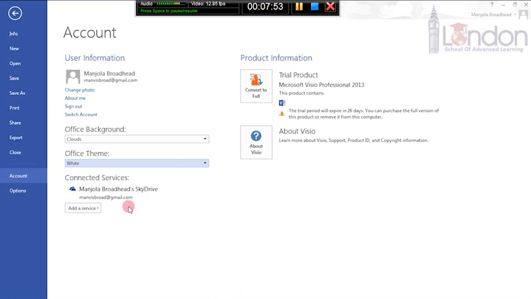These are where I've got my connected services, so I've got it hooked up to Gmail. And as you can see here, I have a trial version of 13, which I'm running at the moment. Why? Because you can get 90 days for free. And then you buy your 1-year version, so you get it for 15 months for the price of 12. Well, that's how I see it, because I have to pay for it. I know I have to use this in my business, therefore I know I'm going to end up paying for it, so 90 days free suits me just fine. And it tells me I've got 26 days left, so the clock is ticking.